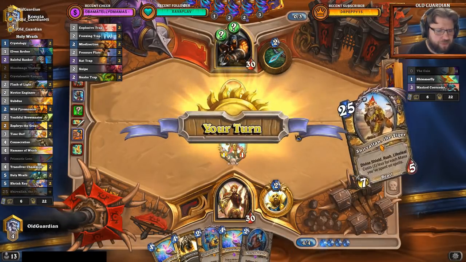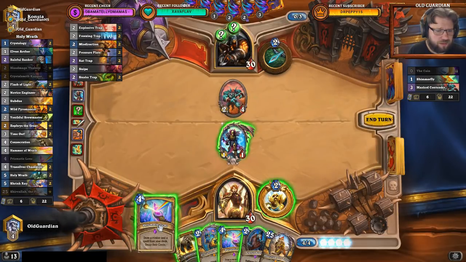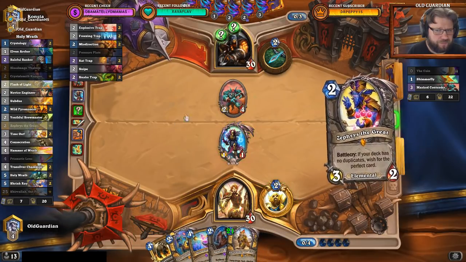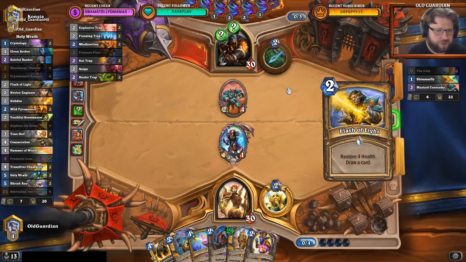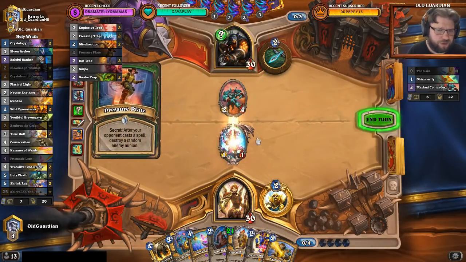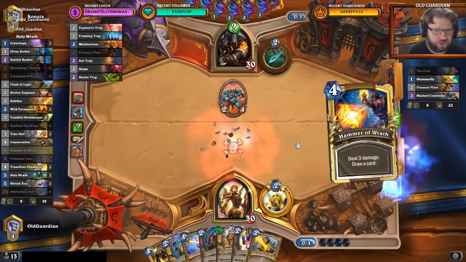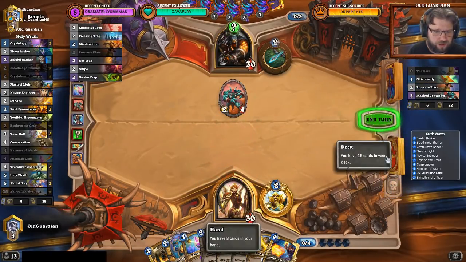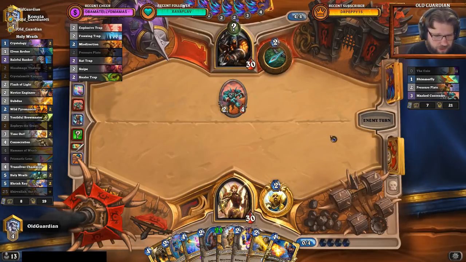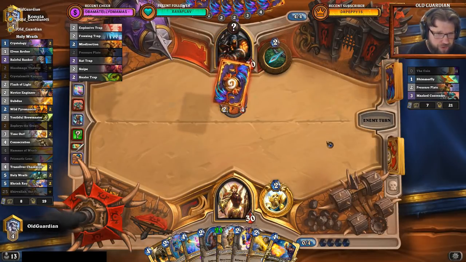If there is a pressure plate, I probably want to trigger it immediately. So I'm going to play the Prismatic Lens here. See if there's a pressure plate. There is a pressure plate, but I get the trigger. So get that out of the way. Cards in hand, alright, alright. So far so good.